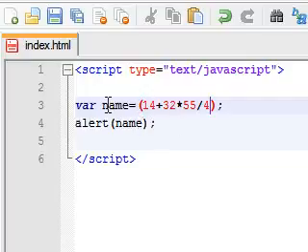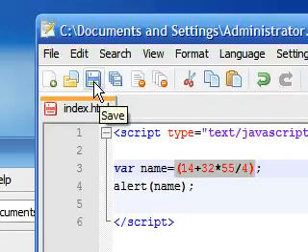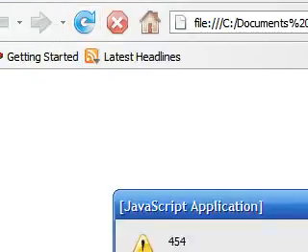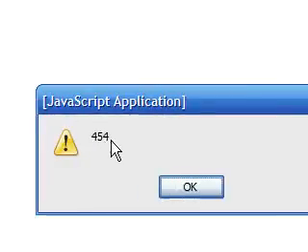Now the variable name stores the value for whatever the heck this is. So let's save this, refresh it, and as you can see, JavaScript is a huge calculator and stores the value of whatever the word name is in that.